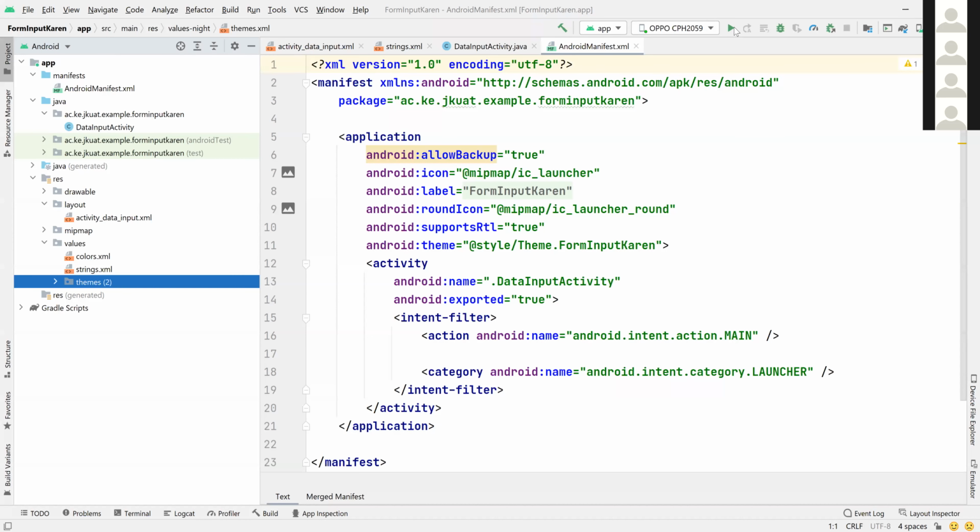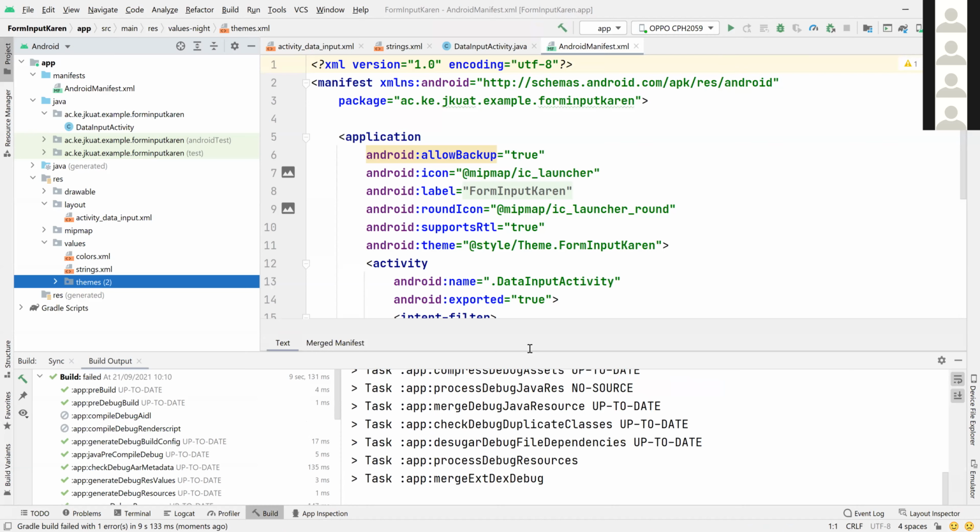Okay. So what you're saying is that this app, it has failed.